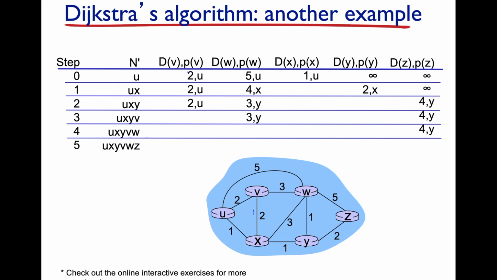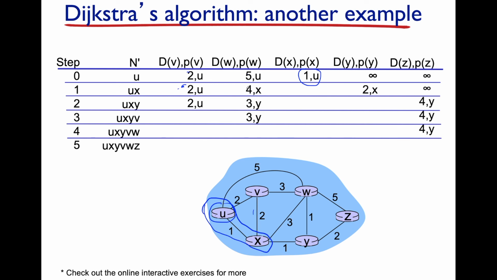So now, if we look at this, x is closest, so we're going to add x. Now the blob grows like this. x's neighbors are v, u, w, and y. So we consider v, w, and y. If we're at x and we go to v, well, v was already at a cost of 2. If we go from v to x, that's 2 plus 1 is 3, so it's better to keep the old path for v. So we don't touch v. That's going to stay put.